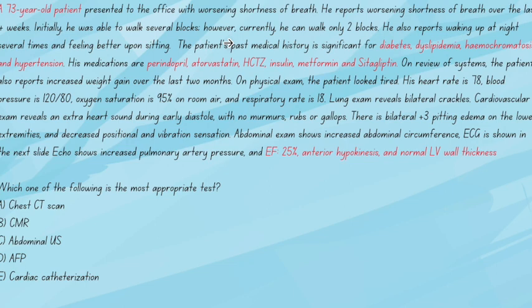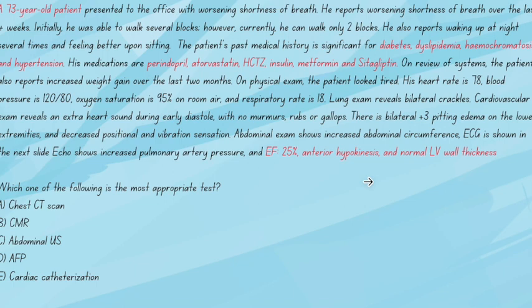But I want you to know that he has diabetes and he also has hemochromatosis and hypertension. He's on multiple medications for his diabetes. But the most important thing here, he has heart failure with reduced ejection fraction and anterior hypokinesis. If there is atherosclerosis in the left anterior descending artery, especially patients with diabetes, they might have a heart attack without symptoms. So this patient might have had a heart attack in the past.